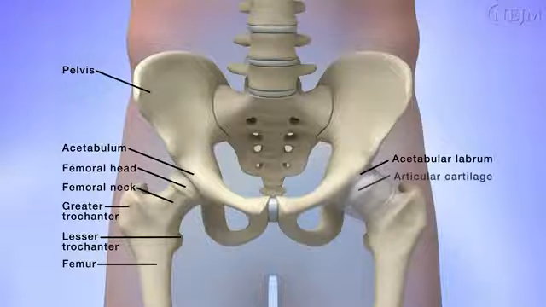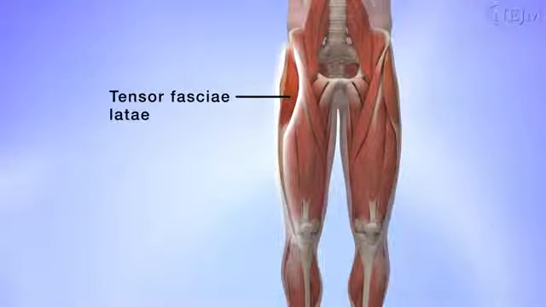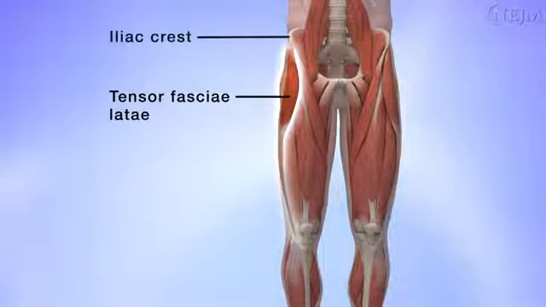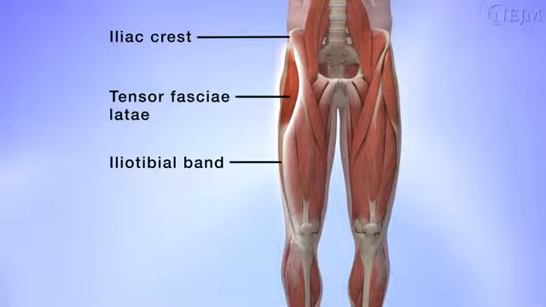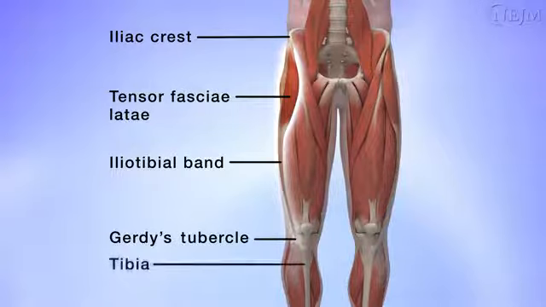The femoral head is covered by articular cartilage that allows the joint to glide smoothly against the articular surface of the acetabulum. The hip joint is enclosed by a fibrous capsule that attaches to the periphery of the acetabulum and anteriorly to the base of the femoral neck. The tensor fasciae latae originates at the anterolateral iliac crest. The muscle is confluent with the iliotibial band, which originates at the tendons of the tensor fasciae latae and gluteus maximus, runs along the lateral thigh, and inserts distally at Gerdy's tubercle, located on the lateral aspect of the proximal tibia. This dense tendinous band stabilizes both the hip and the knee joint.